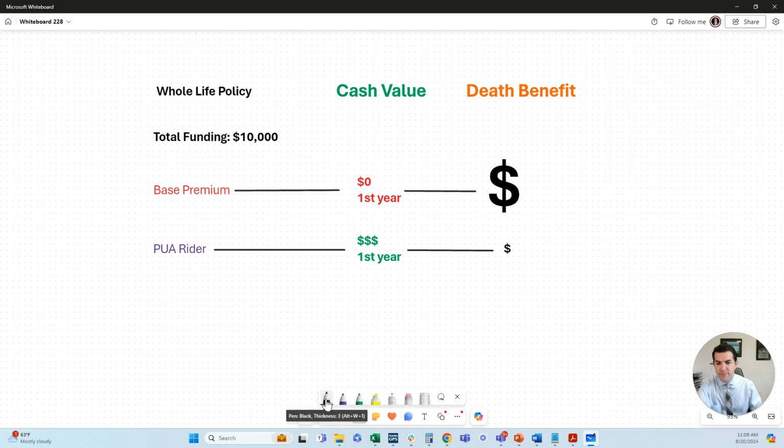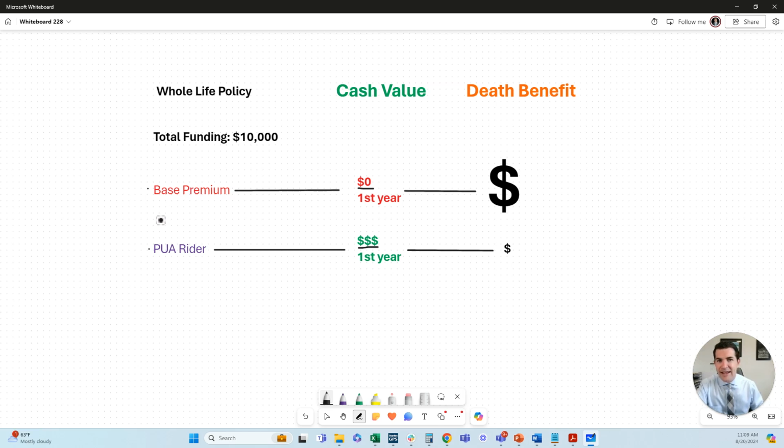With these two areas, if you're interested in a policy and cash value is your goal, where would you want to put money? In the premium, knowing that it gives you nothing in cash value out of the gates, or into the PUA rider? PUA rider, that's what I would want. We even get the question sometimes, can I just put nothing into the premium and everything into the PUA piece because I only care about the cash value? The answer is no, we can't go quite that low. But then the follow-up question I would ask in that situation is, well, how low can I go in the premium? That's where this 1090 and 40-60 come into play.